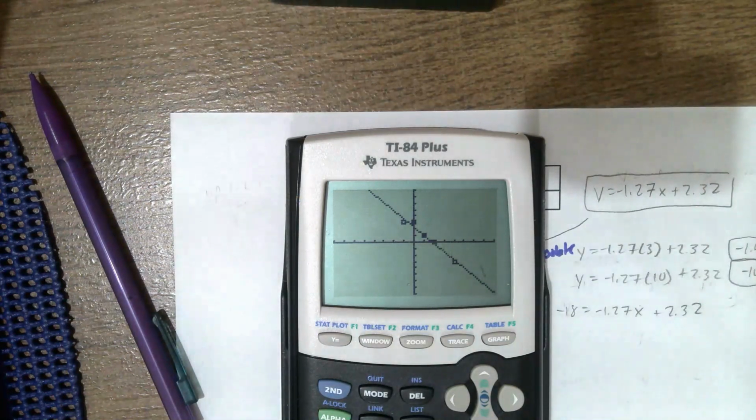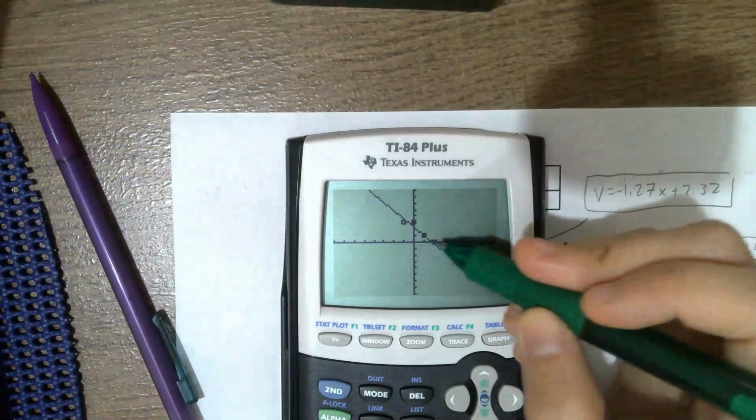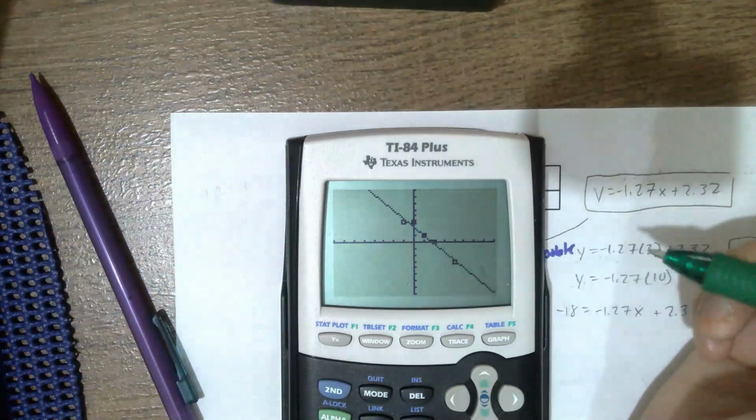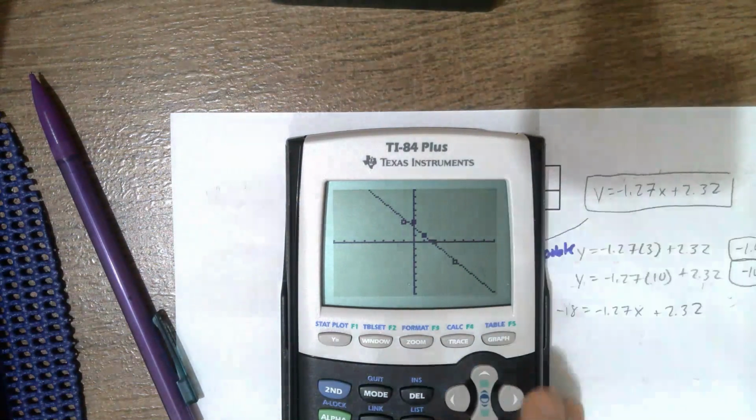So this whole unit is like we're given these points, we use them to make a line, and then we use that line to predict things that we don't know about. And you can do this without just numbers.